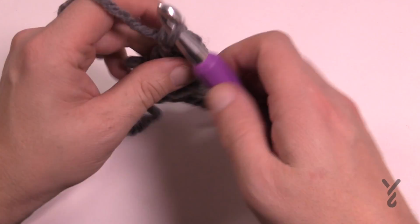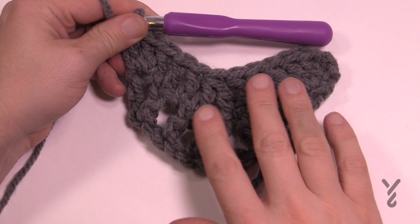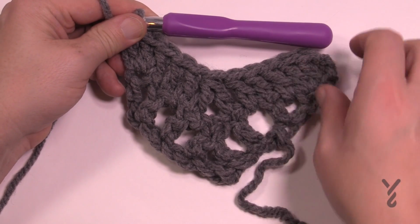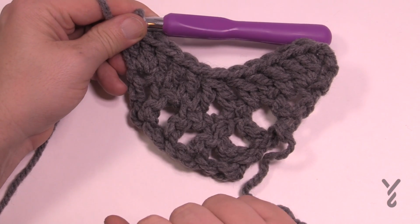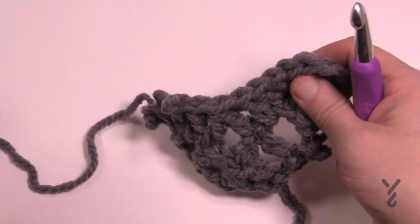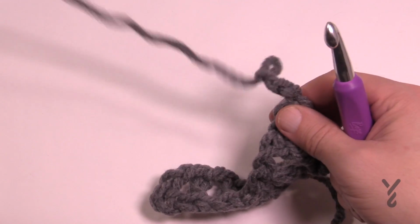So let's turn our work and do row number 2. So this is what our goal is for row number 2. Usually I don't ever show you the beginning or the ending, but how to finish a row first. What our goal is, is just to get ourselves in balance and make sure that we maintain that center line and come back up the other side. So now let me frog, you're not going to frog, and get back and show you how to begin this row.